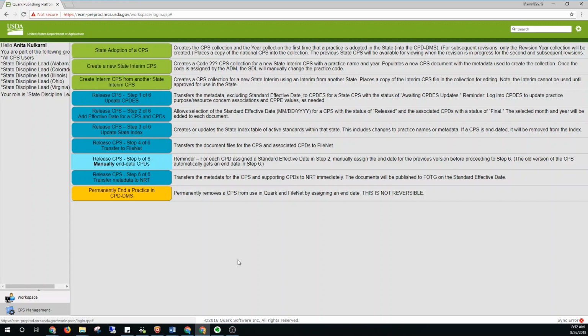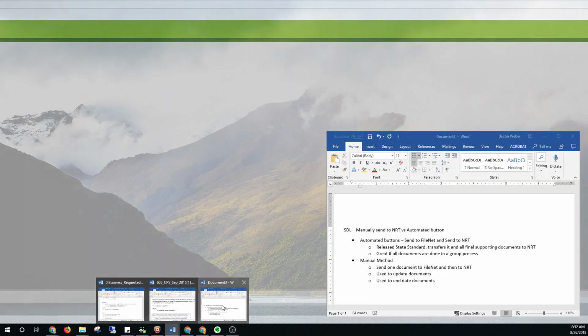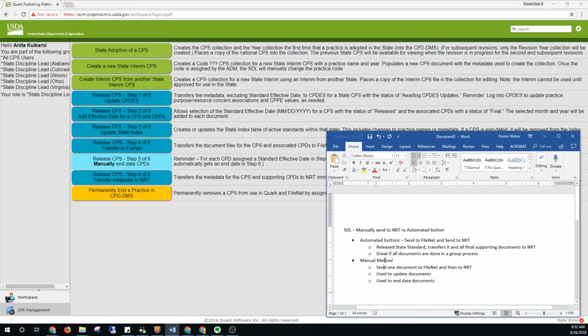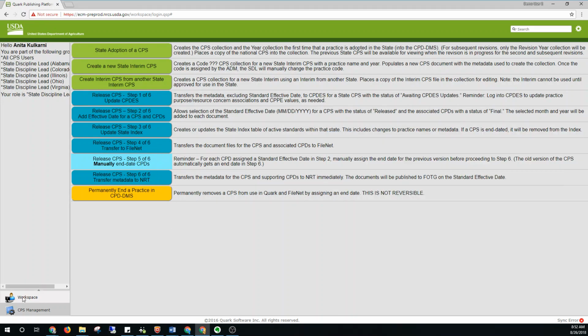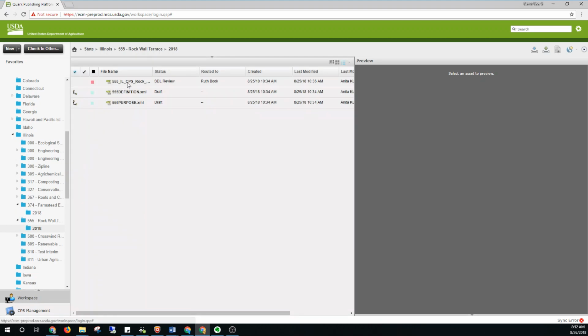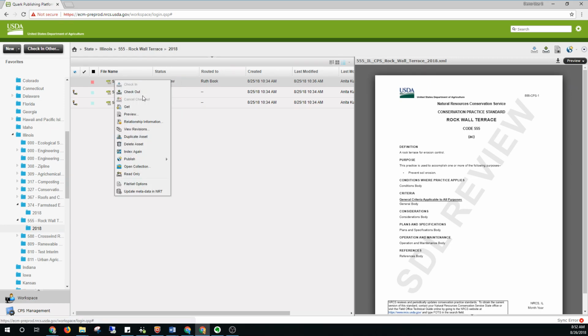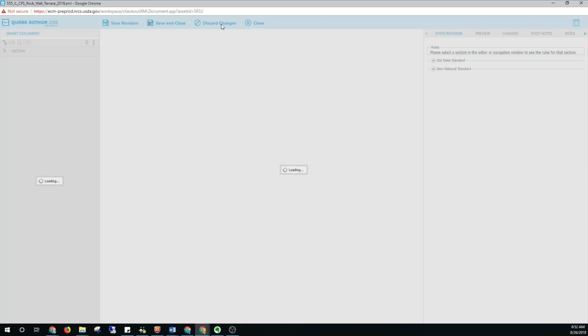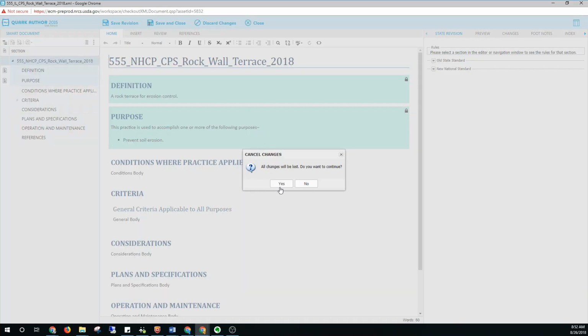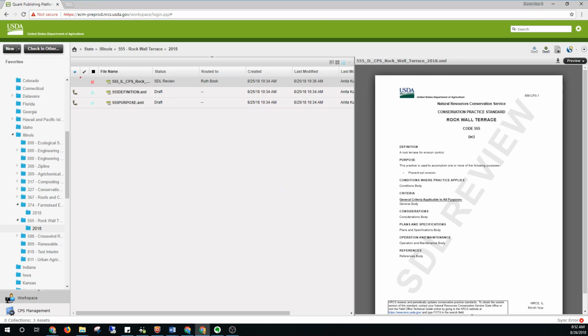So I'm just going to show the manual process here of sending a document. As the automation buttons, right, you guys can just go straight through the list where you release a document. No, I could do it for 555 actually. Let's do it for that one. So I'm going to check this out. Just give me 1 second here. I'm just going to switch it over to released.